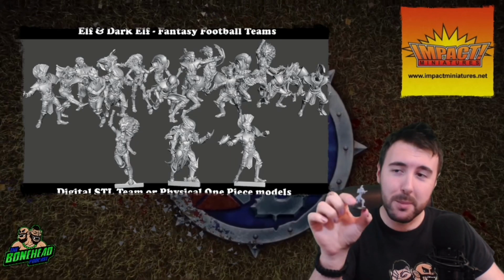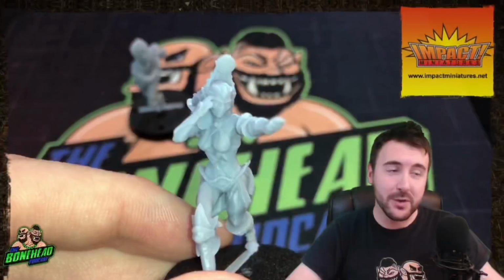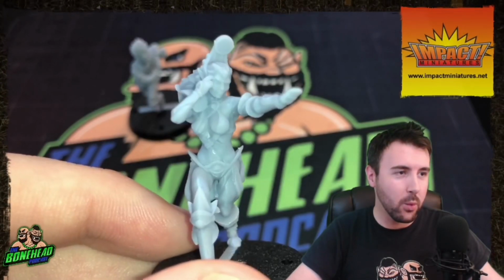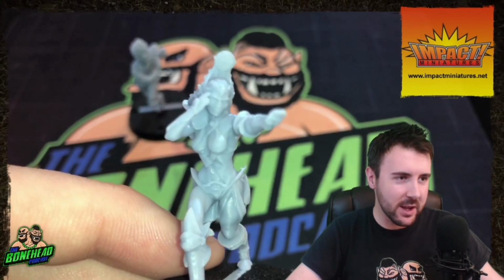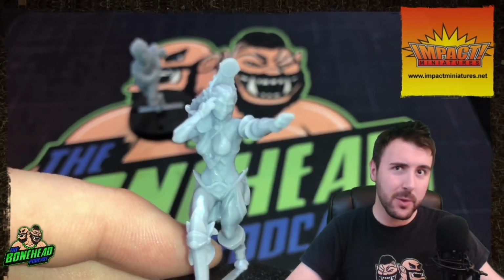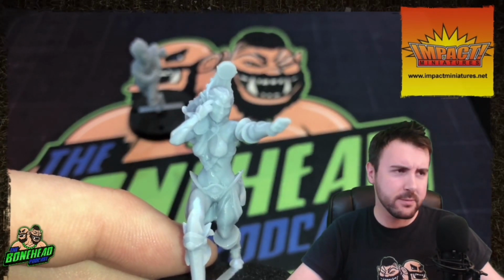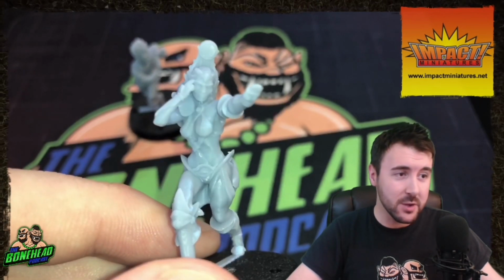So we're going to have a look at 2 printed models, then we're going to have a look at the Kickstarter for the value. So we've got 2 models that we've printed. We've got a War Dancer here, who you can see the detail of. Now, I've used an Elegoo Mars 2. It's my 2nd or 3rd print. My other one is off-road at the moment, so I've picked up a new one. And this is just straight up using the settings.